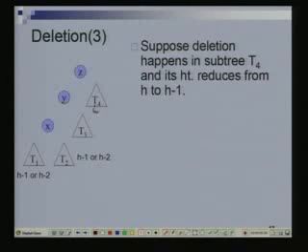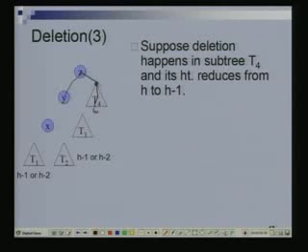Did everyone follow what he was saying? Let's see. The question is, why did I draw Y to be this? My W is somewhere here. The node I deleted is somewhere here. I started walking up, and I came here, and this was the first node I identified which had an imbalance. So this node has two children. This is one child of Z, and the other child of Z is this one. I said, let us take the child of Z which has larger height.